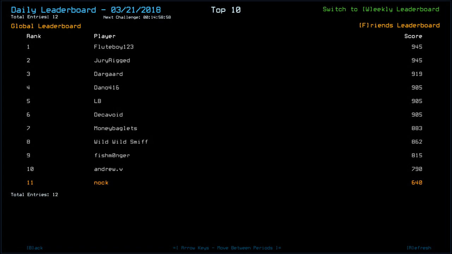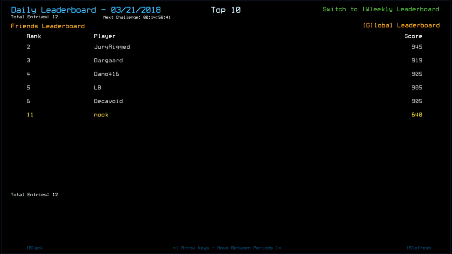Congratulations to Fluteboy123 and Drew Rigged for your 945s, Dargard with 919. Dano, like I said, and LB 905, along with Decavoid, Moneybaglets 883, Wild Rod Smiths 862, Fishmonger 815, Andrew V 790, myself 640, and that is everybody so far.